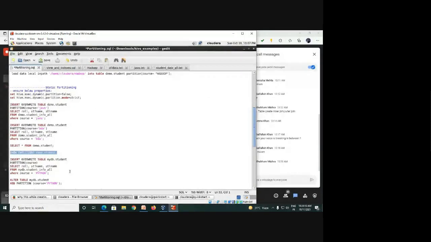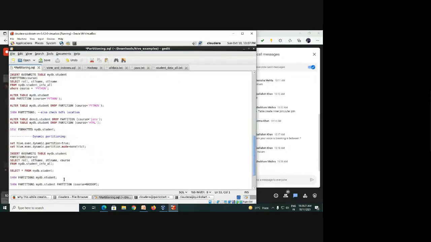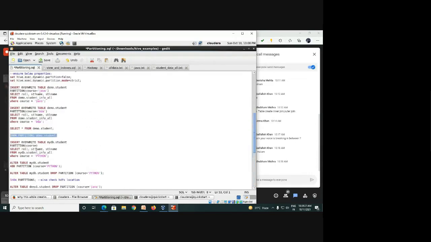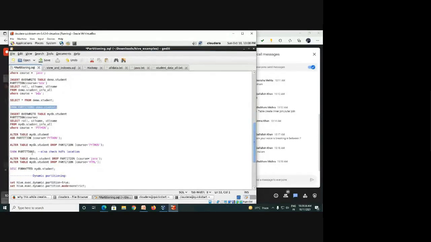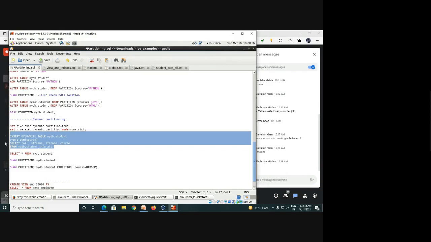Okay. So now another one is how to create dynamic partition. Now for the dynamic partition, what you require to do is, instead of giving that course is equal to a specific course manually, you require to give only the course statement. Here you can see this insert overwrite table स्टूडेंट के अंदर हम इसी का डेटा डाल रहे हैं और कोर्स, तो जितने भी पार्टीशन इसमें होंगे वो सारे के सारे इसमें रिफ्लेक्ट हो जाएंगे. सो दैट इज ऑल्सो वी कैन डू. ओके. सो ये हम कर सकते हैं.